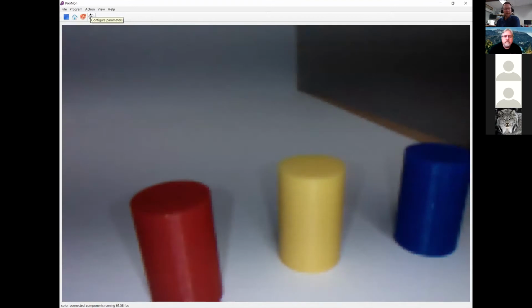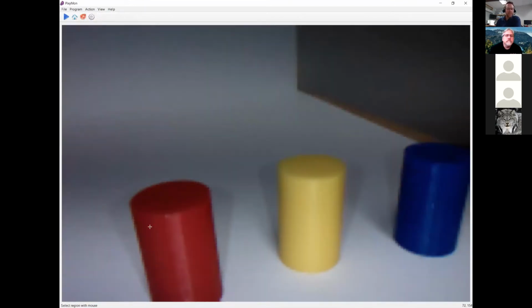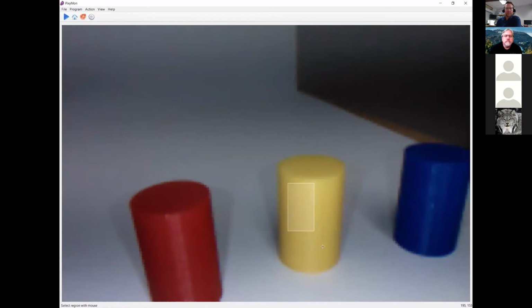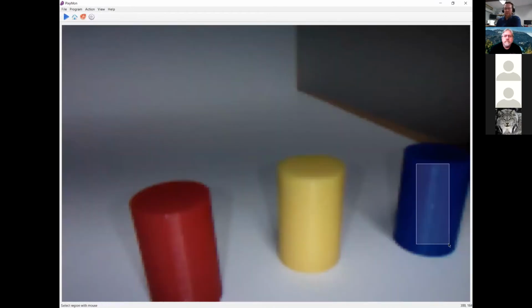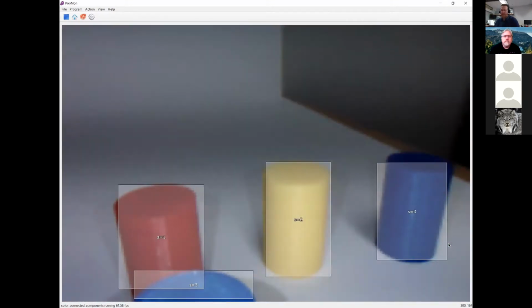So for everything in front of it now, I could just basically set a signature and then identify what that signature is. So red will be 1, and yellow is going to be 2. And then I'll make the blue 3. And then if I add in another blue, it'll see it. Or another yellow.